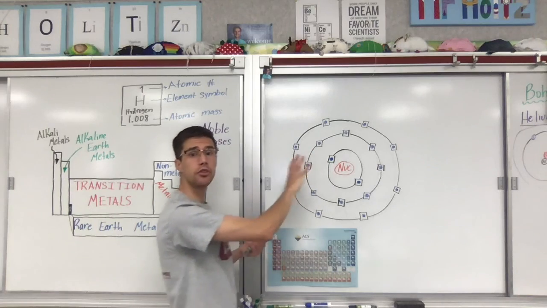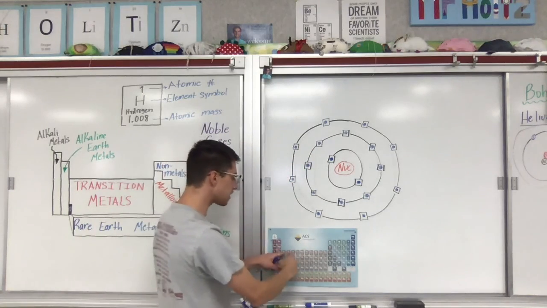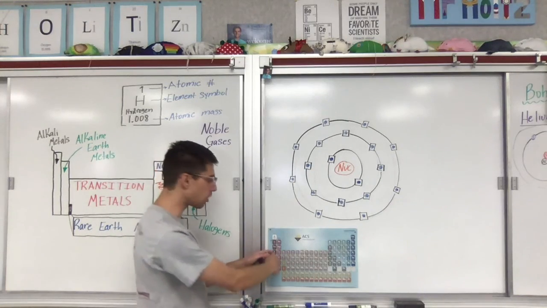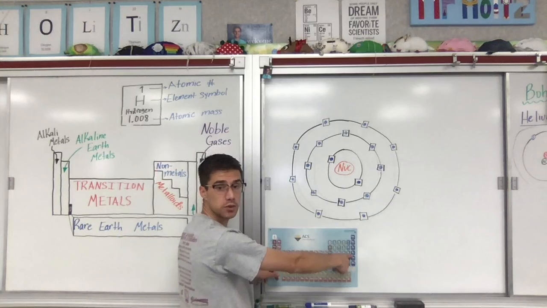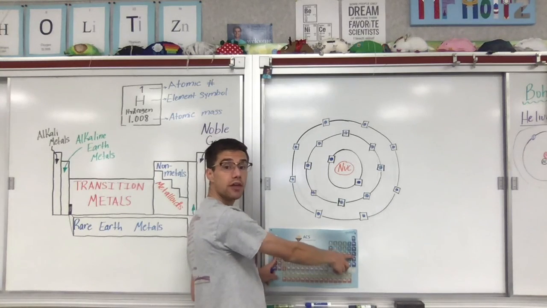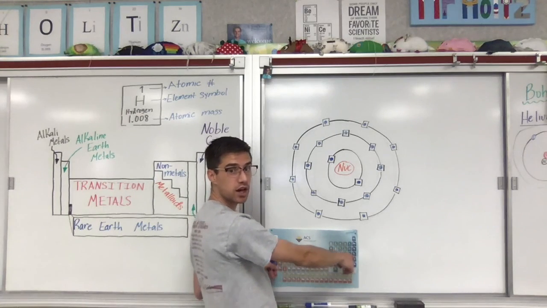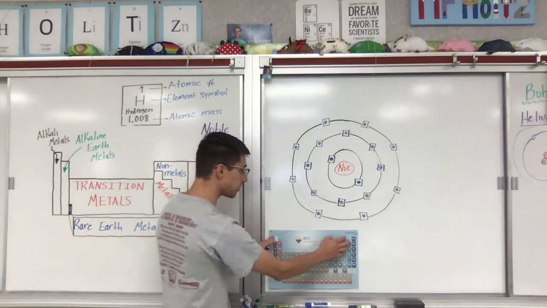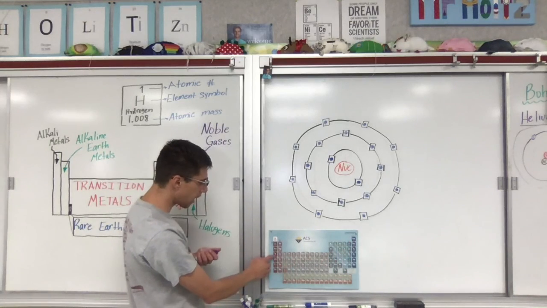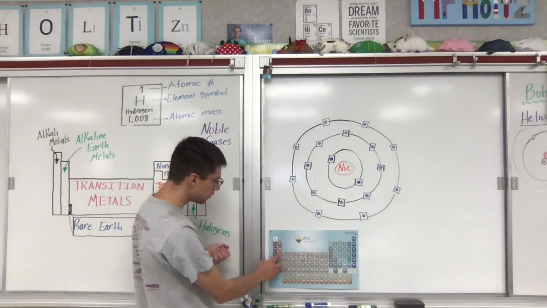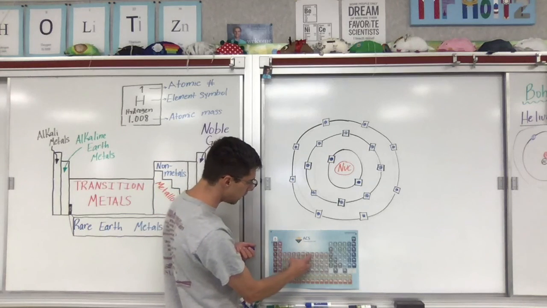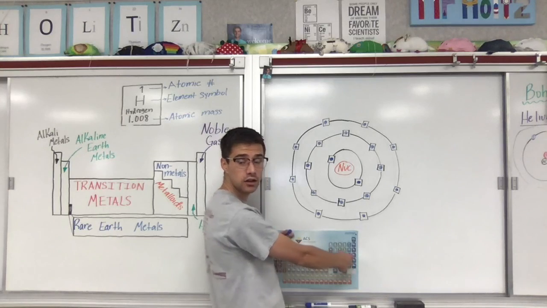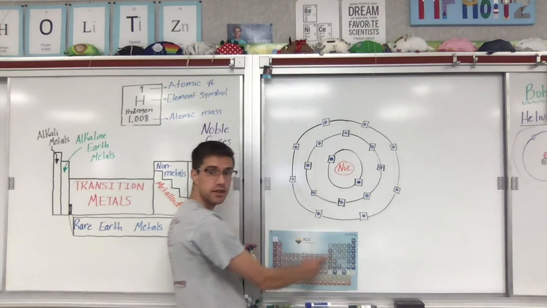So if you wanted to continue with the trend for the Bohr model, the next ring would actually fit, and I'm going to start with potassium and go all the way across over to krypton, which is element 36. Now, if you can do the math using atomic numbers, great. It's 36 minus 18 because it's the number we end with minus the number we start with. And that will tell us how many total atoms there are here, but I'm just going to count them. 1, starting with potassium, 2, 3, 4, 5, 6, 7, 8, 9, 10, 11, 12, 13, 14, 15, 16, 17, 18. Krypton is the 18th element in this period.